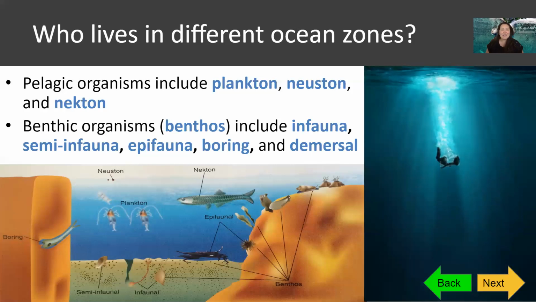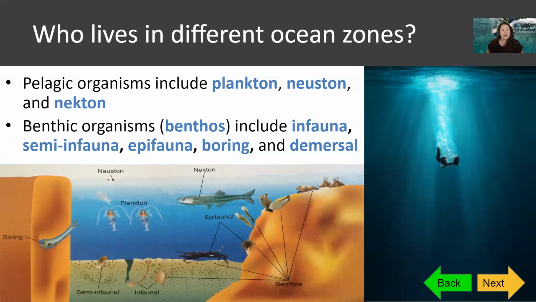Now there's also something else called the pleuston, and those are organisms that live in the thin layer existing at the air and water interface. They protrude out of the water as well, such as man o' war. So think of protruding neuston, kind of, pleuston. There are also the nekton organisms, which are larger animals that swim in the water column. Can you think of any? Most of the organisms we know, such as fish, sharks, sea turtles, those kinds of things.